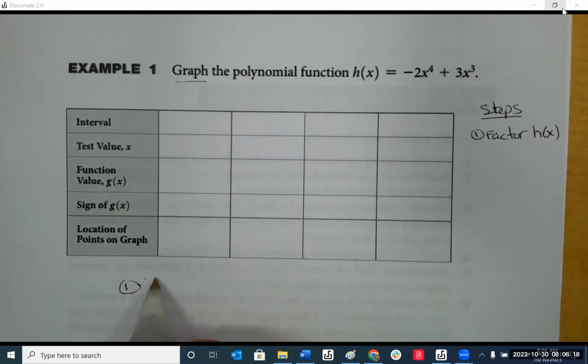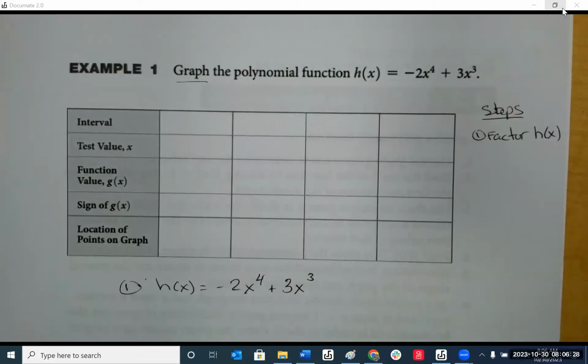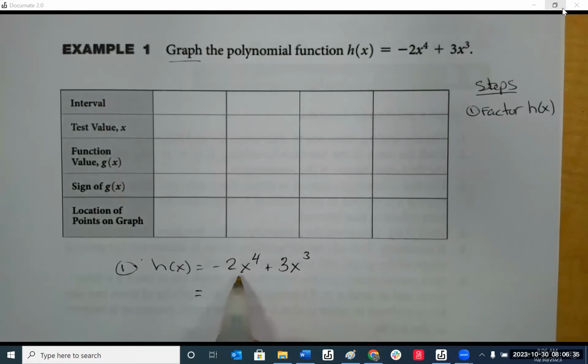So step 1, we have h of x equals -2x to the fourth plus 3x cubed. So we factor it. Since it only has two terms and they both have x's, we could factor out at least an x. There's nothing similar with the coefficients. You can always take out the smallest exponent of the x, x to the fourth, x to the third. I know I can take out 3 x's. If I took out 3 x's from this first term, I only have 1 x left. I took away 3 x's from the second term, I only have the coefficient, which is 3.